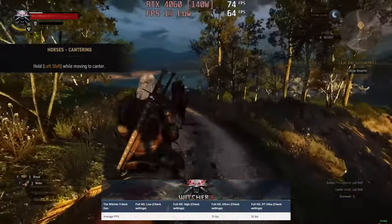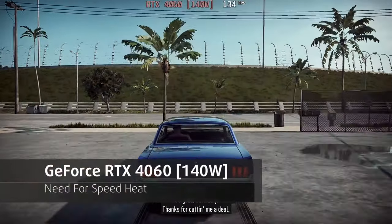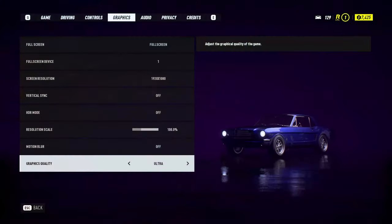His theory collapsed. Racing games are classics, and Need for Speed Heat runs at 122 FPS on Ultra settings.